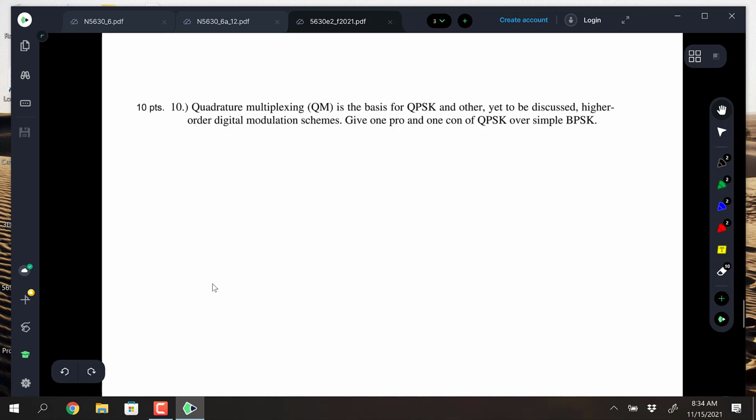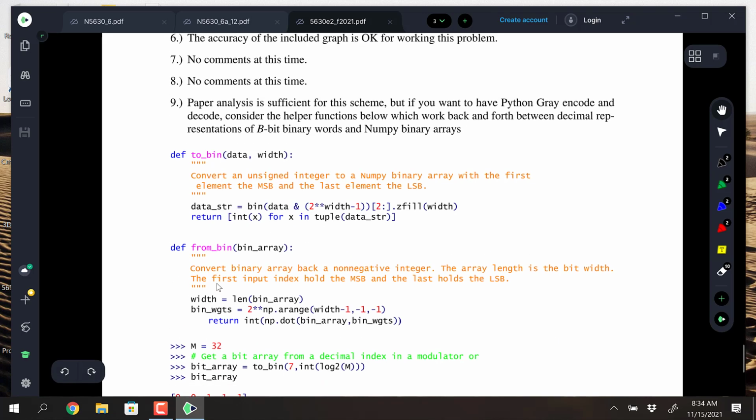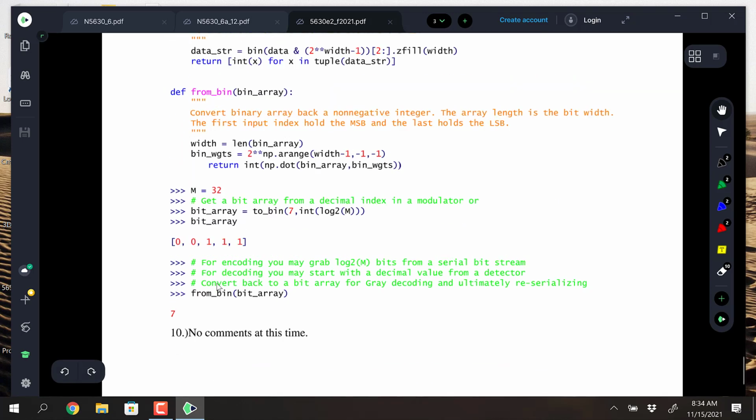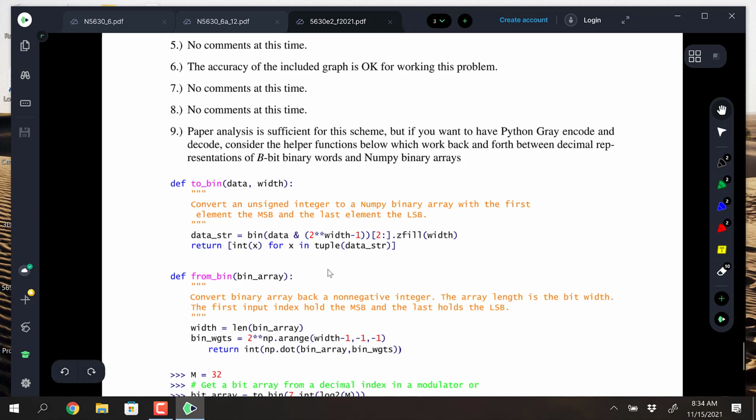Maybe I'll get rid of two. I'll get rid of 2 problems, so that'll be worth 20 points then. And I'll just want you to get it to work, not do a lot of testing with it. This has already got hints built into it, so 9 is explained how you might do the gray coding stuff.